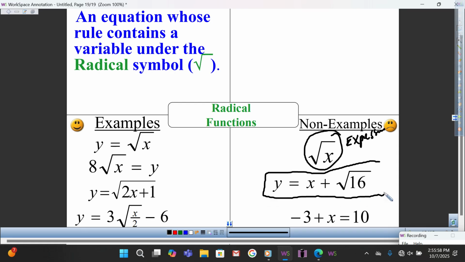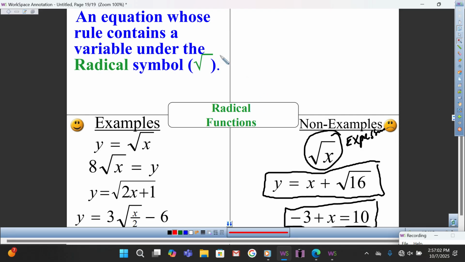Why is this one not a radical function? Pass someone. Before you pass someone, tell your neighbor why that one is not, guys. Why is that one not a radical function? Pass someone, Mighty. Zaid, why is this one not? It does have a variable. It's right here. Oh, it doesn't have a variable inside of the radical. That is correct. All right. And last but not least, everyone, why is this last one not a radical function? Because it doesn't have a radical.